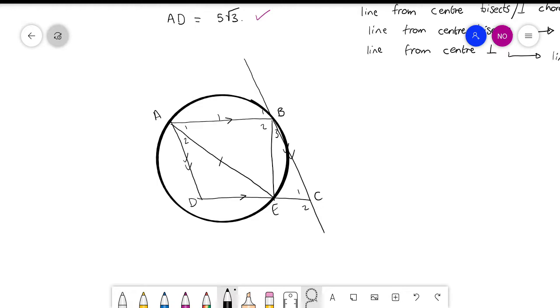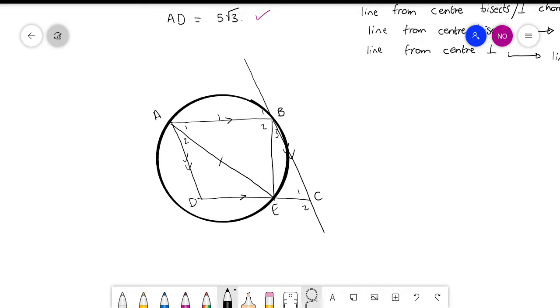Dan sê hulle ook vir jou dat A, B, C, D is a parallelogram. So you have to know that there are certain things that we can deduct from a parallelogram. You can deduct that the set of opposite sides are parallel to one another. Parallel lines opens up a whole new world of reasons that you can use. One thing that I want to underline is that a lot of you used co-interior angles and said that they are equal to one another.